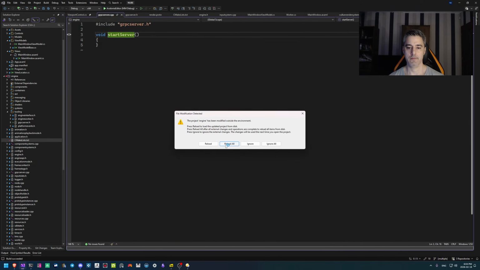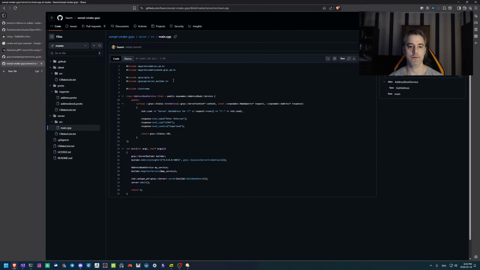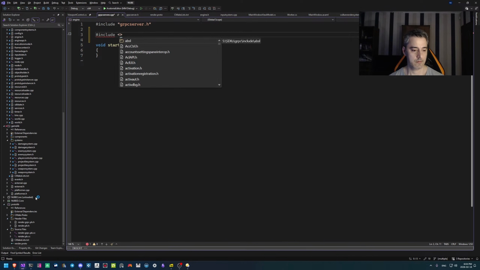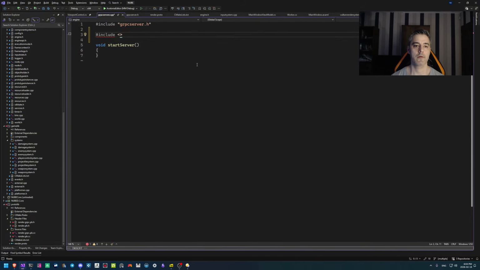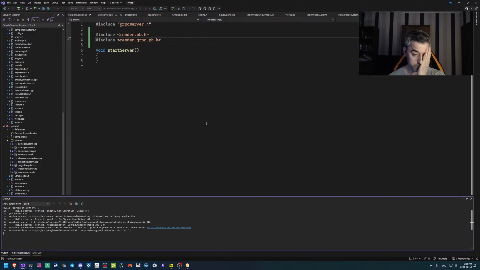Okay, now, sure, reload whatever you want. I can include... let me see, is it gen? Or no, render.pb, I have to include both. Render, okay. grpc, is that what it was? .pb. See, it just recompiles this one file. Oh my god, it's including so much code.